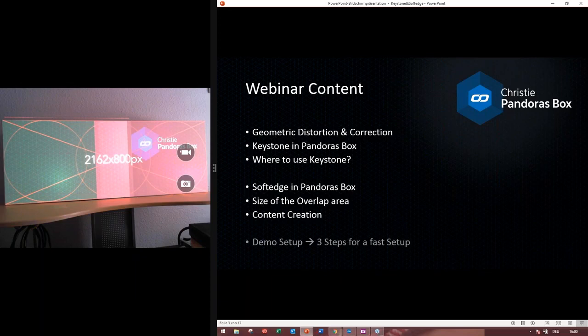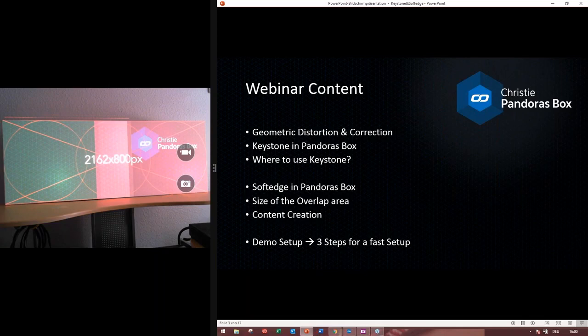We will talk about the Softedge in Pandoras Box, the size of the overlap areas, and the content creation. At the end of the webinar, we will have a demonstration set up together, and we will do it step by step together to set up our Keystone and Softedge screen where you can see on the camera.